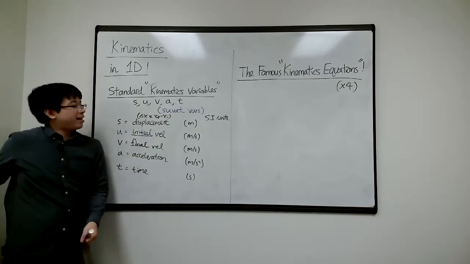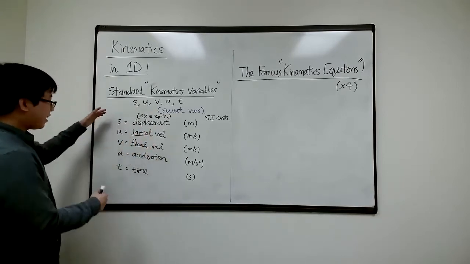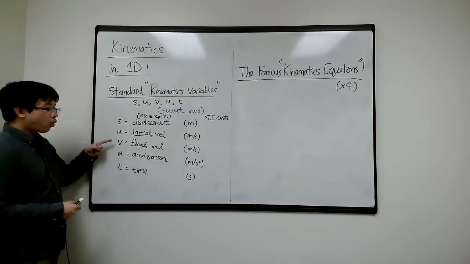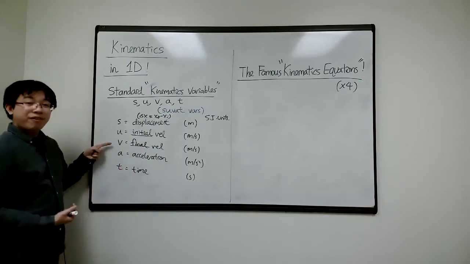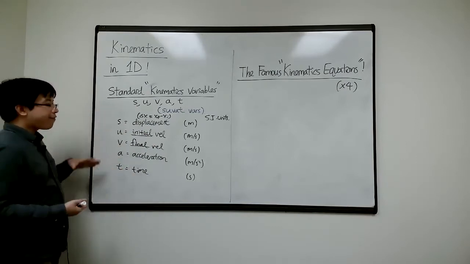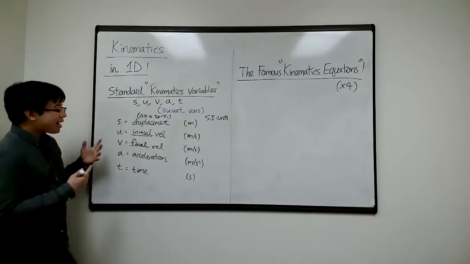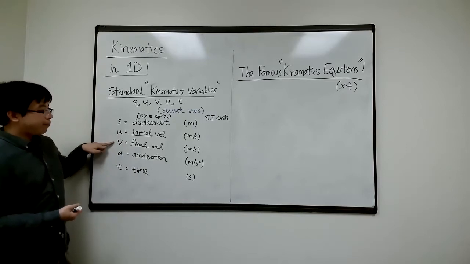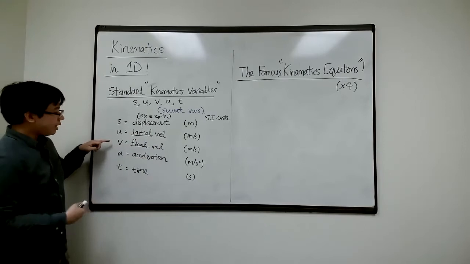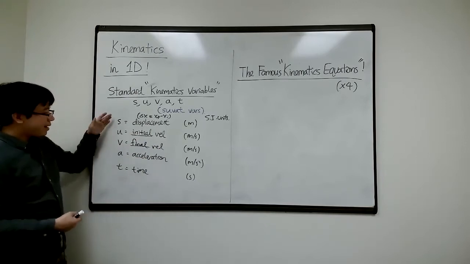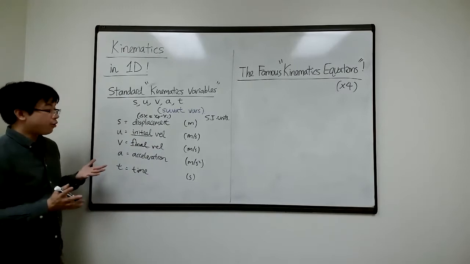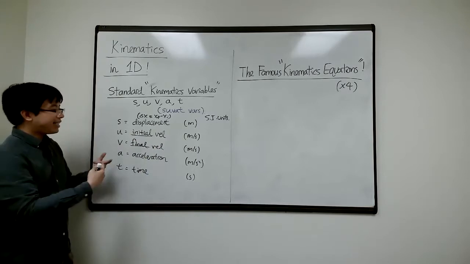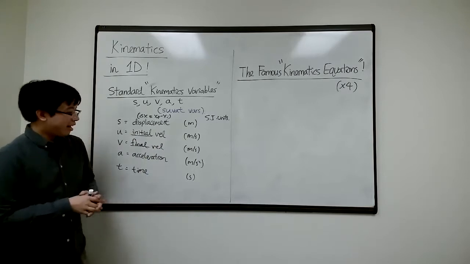So with that clarification in mind, the next question is how do these things relate to each other? If I know the initial velocity, what additional information do I need to find the final one, etc. So we have five key players over here. If I want to find out one of them, let's say I want to find out the final velocity, then you might expect I need four other things to find it, but turns out no. Turns out you only need three other things. You only need three out of the five to be able to find the other two. It's pretty cool. So I'll show you.